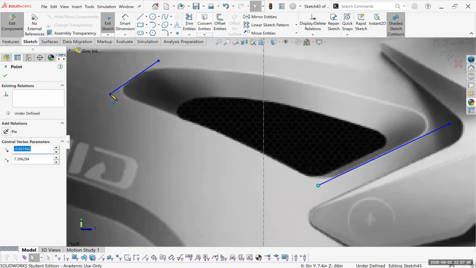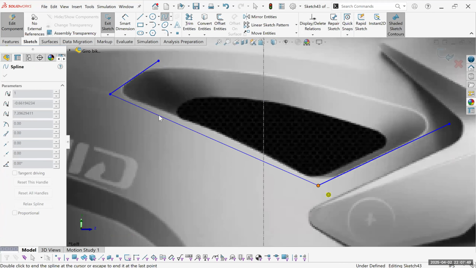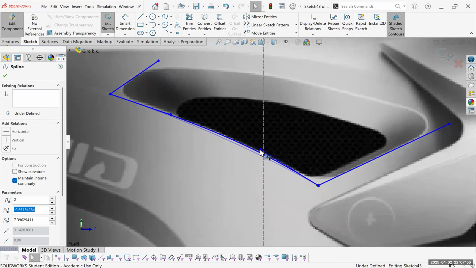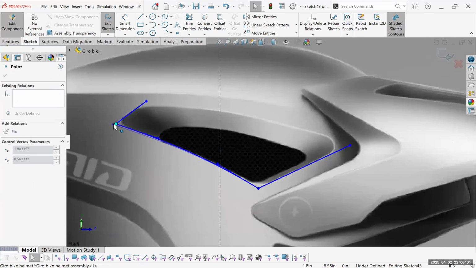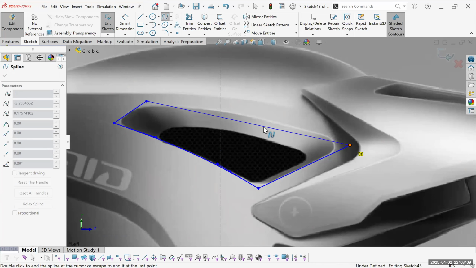And here's our spline. Matching this. Okay. And our top spline. Matching this portion.